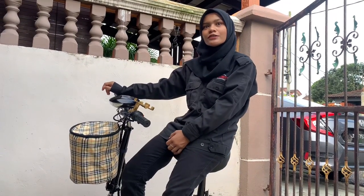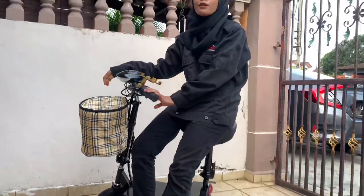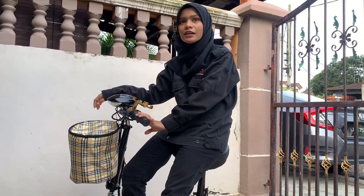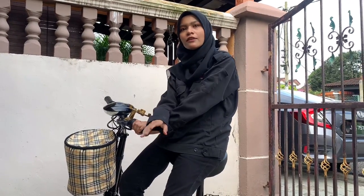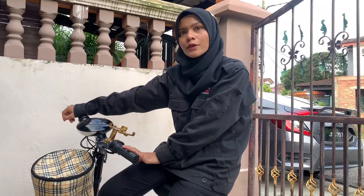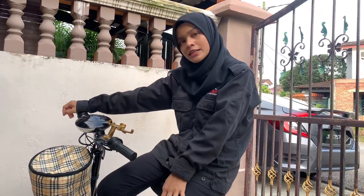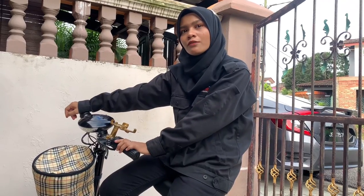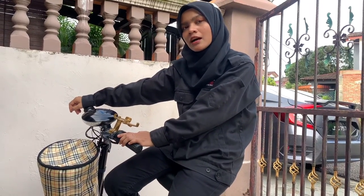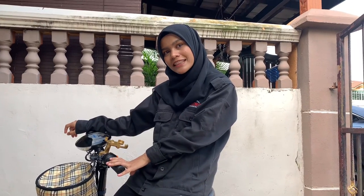Today I'm going to introduce to you our final year project: an electric scooter with a high technology GPS tracker. First, we make the foundation of the scooter from mycrete, the base to fit our battery and wiring, with our motor behind it. This scooter is powered by a 24-volt rechargeable lithium battery. We were using a 300-watt brush motor that can support up to 120 kilograms of maximum load capacity.